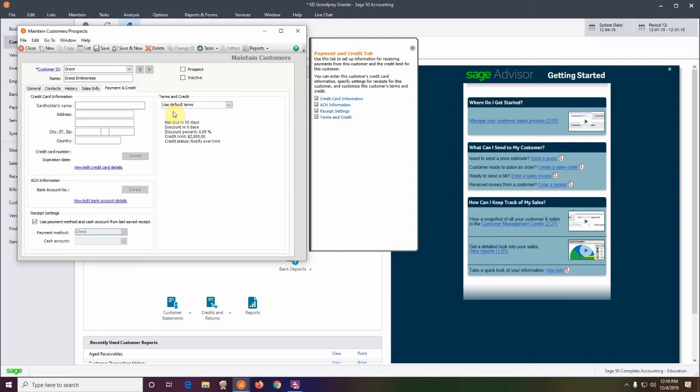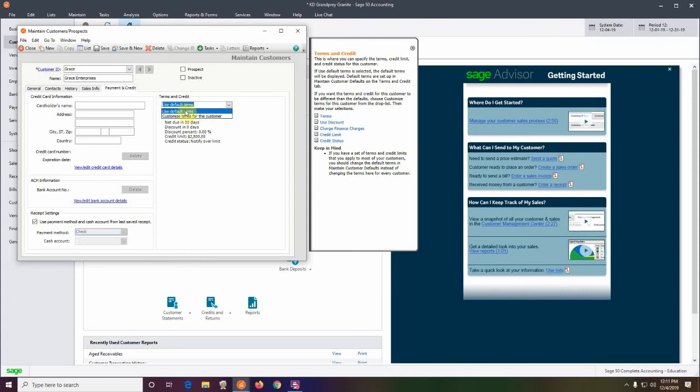Here's the payment and credit. The default terms that are already in there is net 30 days, and that's our default terms for our customers. So we don't have to change anything here, but just like with the vendors, I can customize the terms and change them. You can also set up new defaults. If I want all my customers, rather than changing each individual customer, I have 1,000 customers, I can go into one place and make all my customers net 30, and then I can just change the few that I want to have something else. In this case, the default that already comes with Sage 50 is fine with us. We don't need to change the default, and we don't need to change it for just this customer.